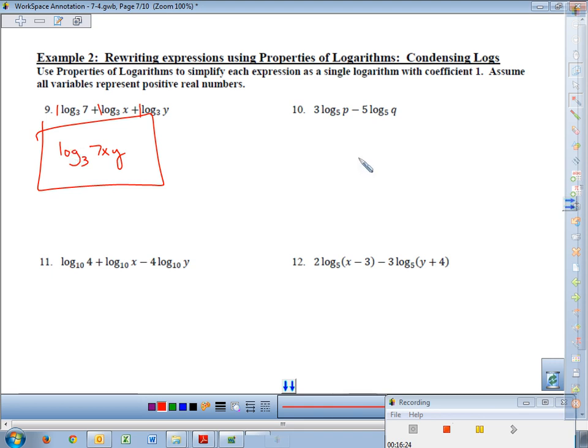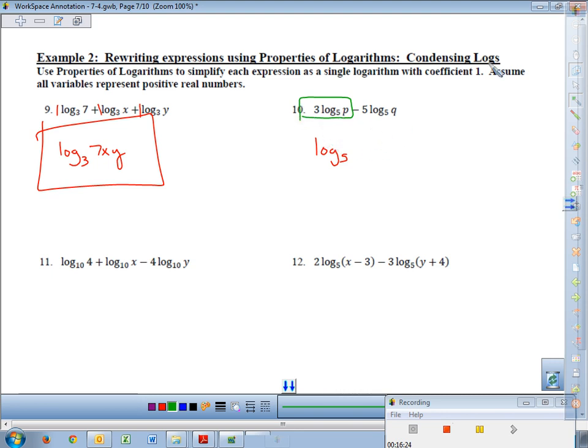Are the logs in the same base? Please ask yourself that question first. Are the logs in the same base? So they're all log base 5. Cool? Now, here's how it really works. Look at this term. See, there is an exponent in front of this, right? But what kind of 3? Is that a positive 3 or a negative 3? So that means that this guy is upstairs, right? This dude is upstairs. Cool?